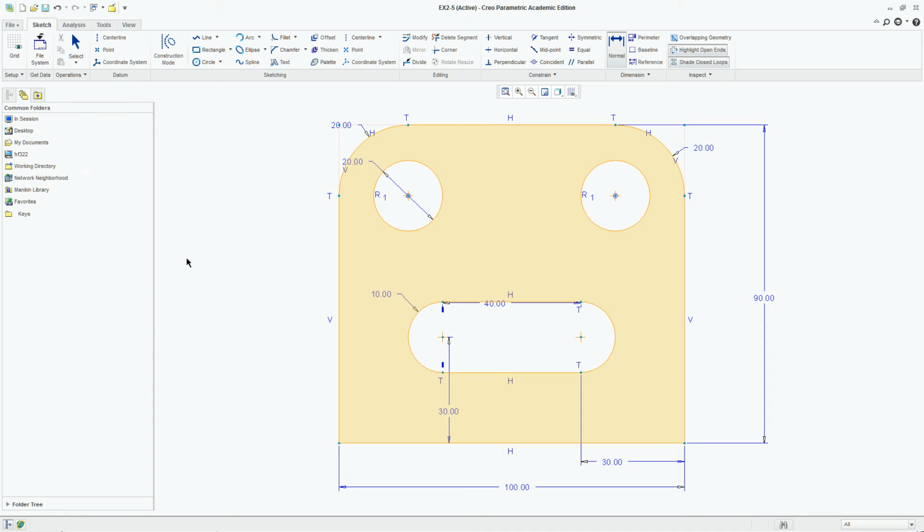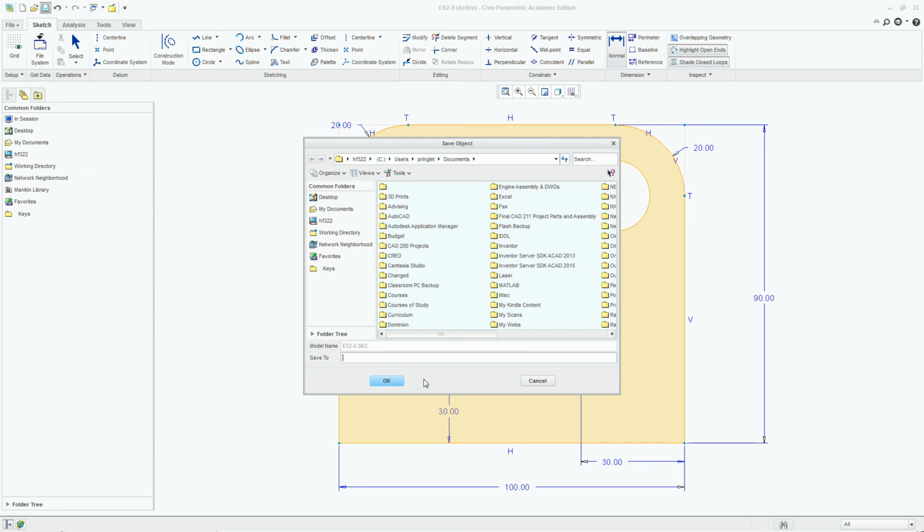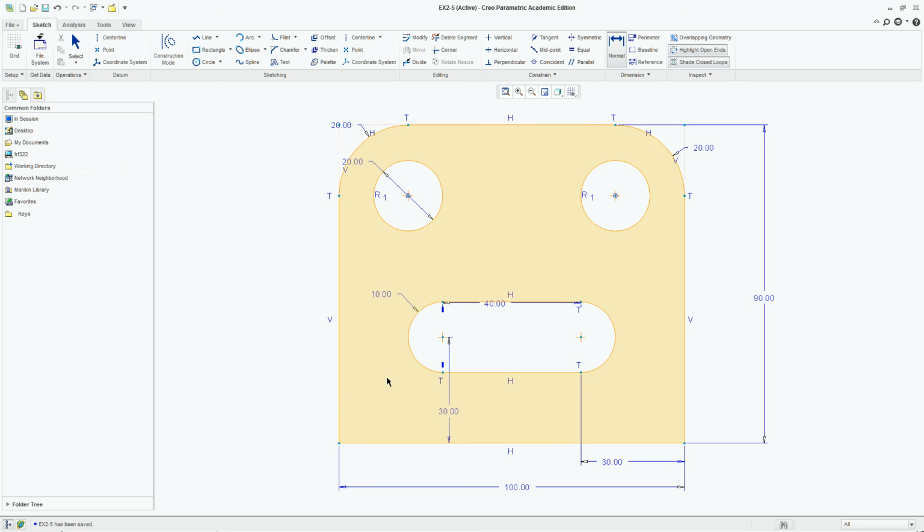So in this case I used the rectangle with the fillet command to make the exterior arcs, but the interior arcs I just used a rectangle with some circles to iron out all of that. So once you get this one done, you can go ahead and save it. And the thing to keep in mind is there's more than one way to do this. I'm just trying to show a way that I think is easiest to accomplish it using all of the features of the program.